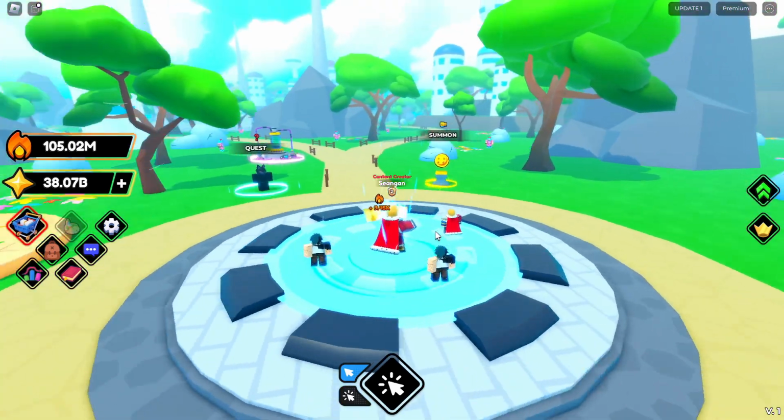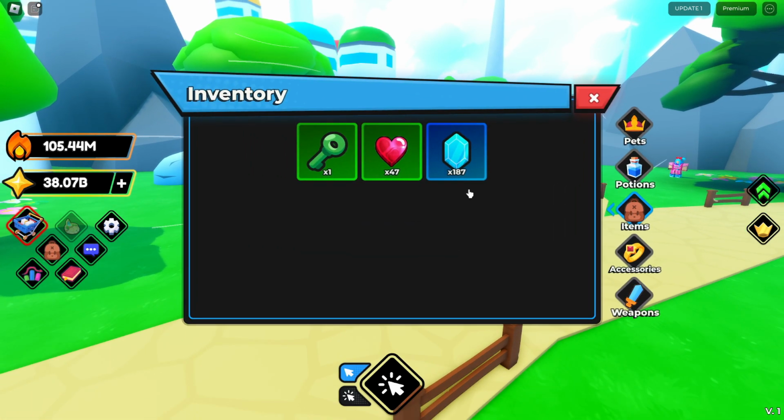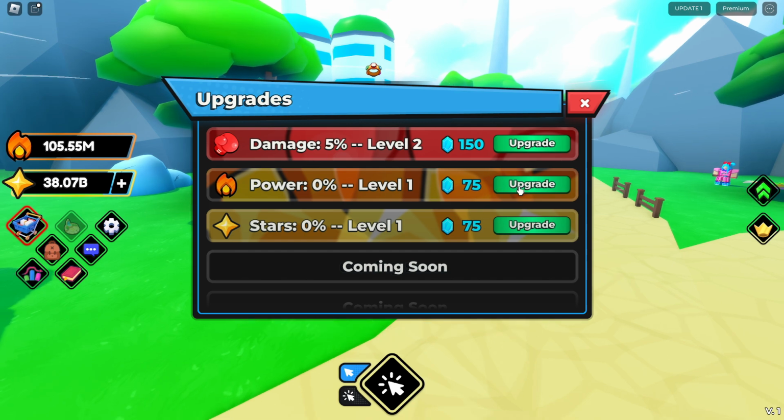Up next, we have the Earthing planet, which once again has all the usual stuff. Except over here, there seems to be an upgrades machine, which with the same crystals we can use to roll grimoires and whatnot, we can increase stuff like damage, power, and levels, which will then give you those nice small percentages. Now, I don't believe I have that many crystals. No, actually, I do have enough crystals to upgrade at least one time. So let's quickly see. Successfully upgraded damage 5%. All right, not too bad.